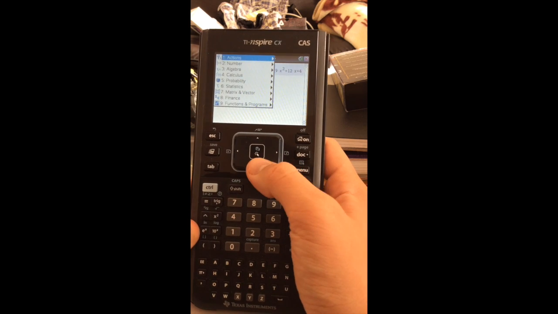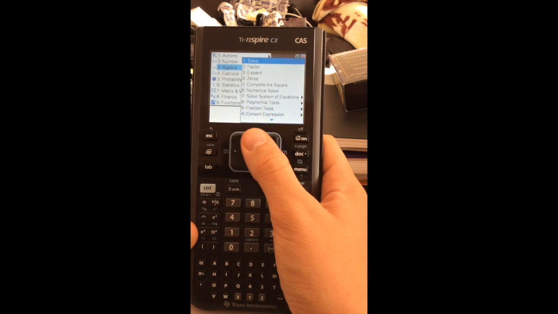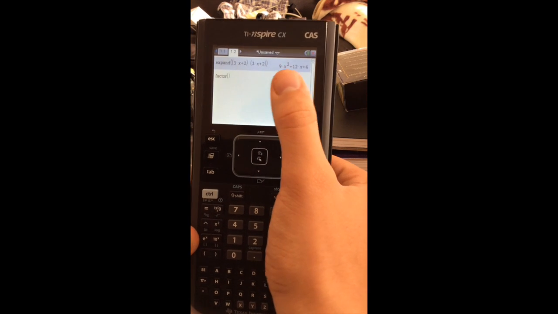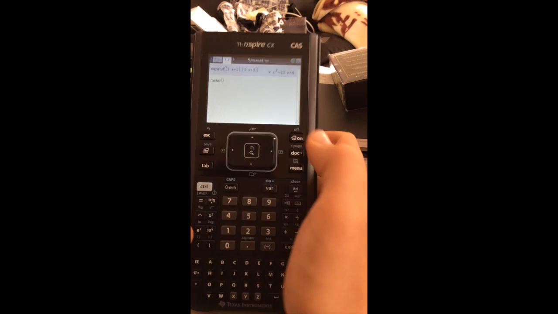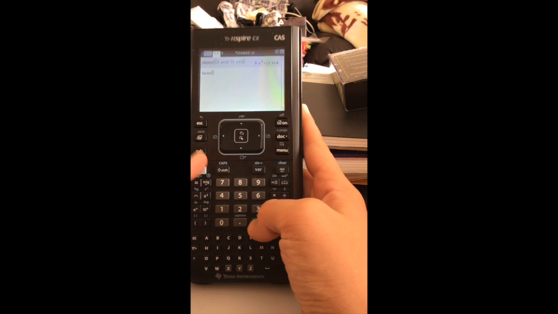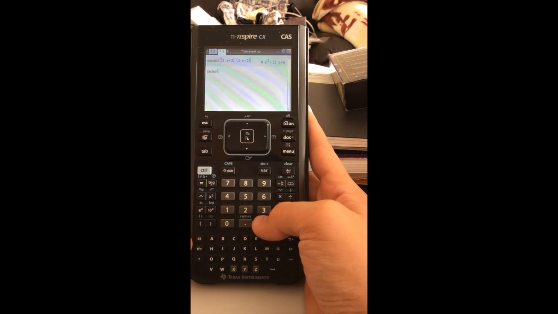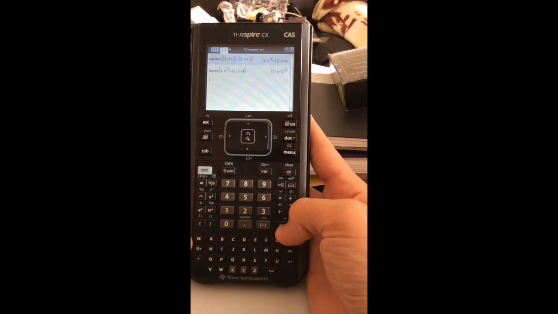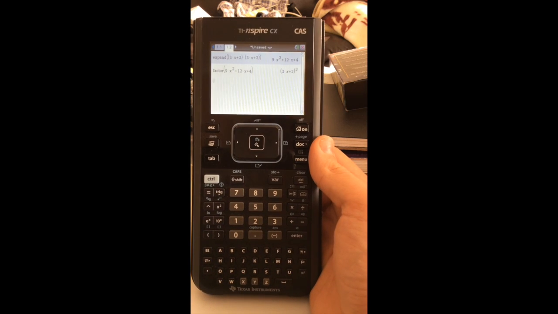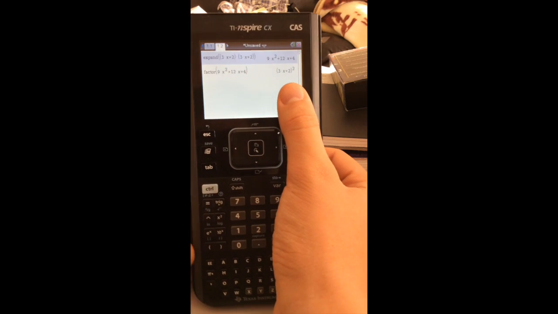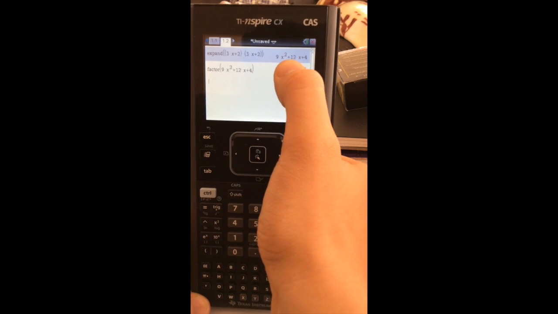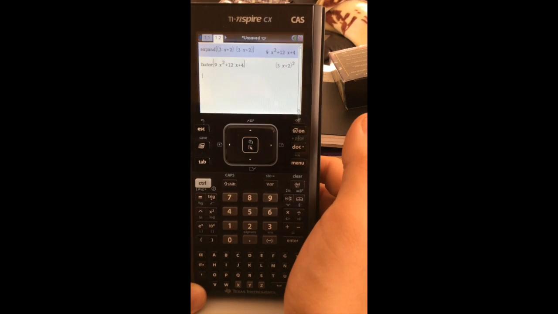So we want to go menu, algebra, factor. So we just want to factorize this thing here. So we'll just go control this thing, because that'll do answer. Enter 2x plus 3 all squared, as you can see. So it's a factorized form of that, same thing.